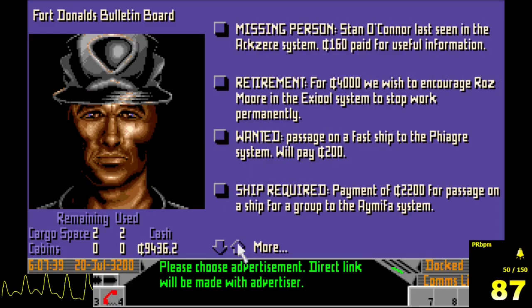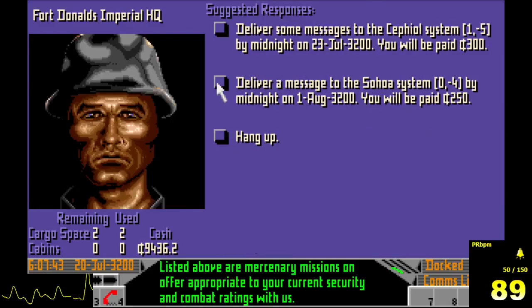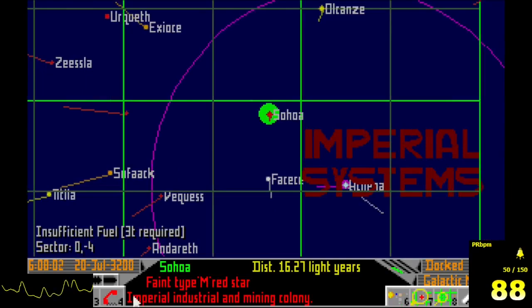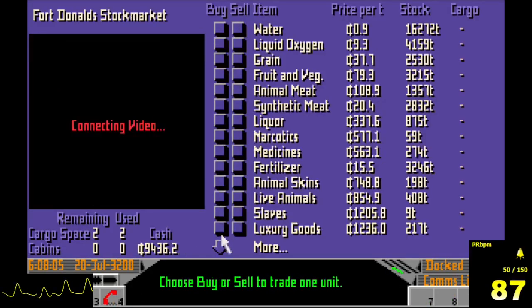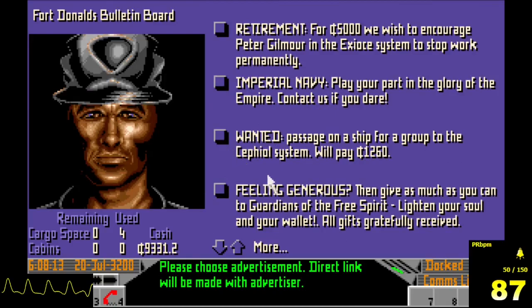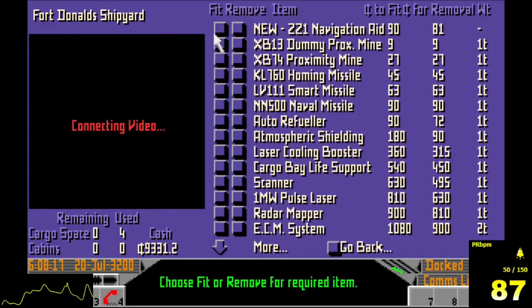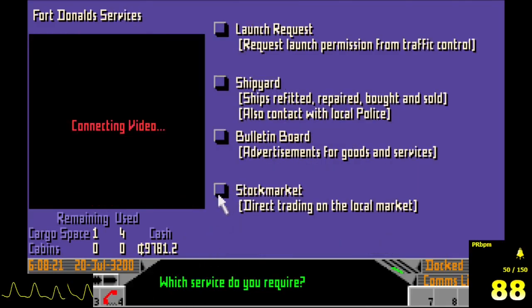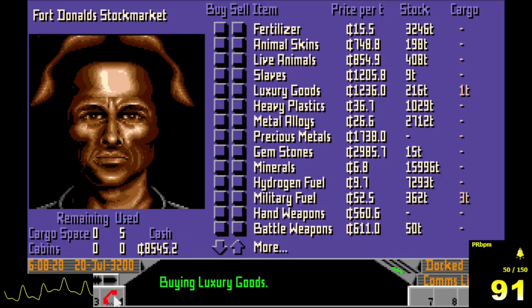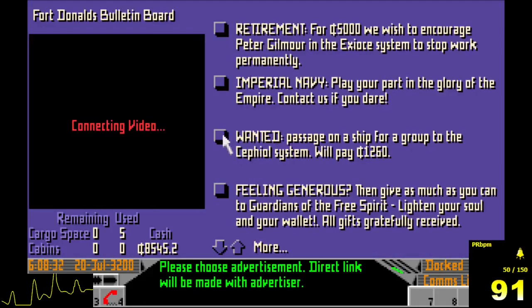And I can now do almost any delivery mission. Like, probably not Sephiol, because 3 days is pushing it, but Sahoa, wherever that is, by midnight on 1st of August, completely doable. See, Sahoa's up here. And, yeah, I can just about do that. Can't trade anything. Actually, if I ditch the cargo bay life support, then I can trade 1 ton of luxury goods. Did I take that mission? No, I did not.